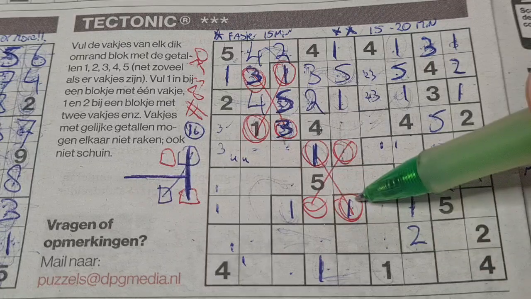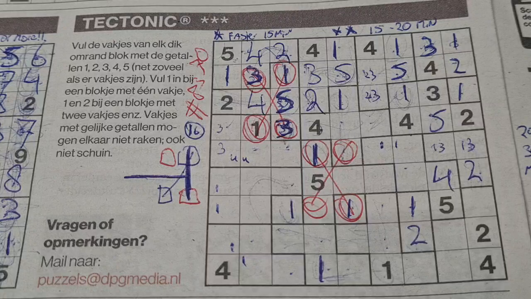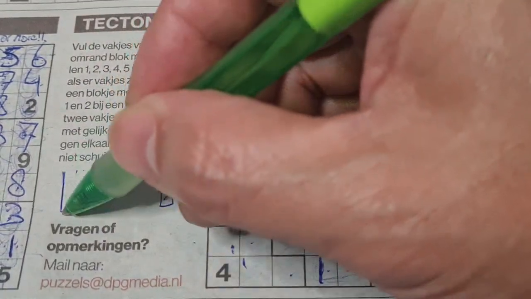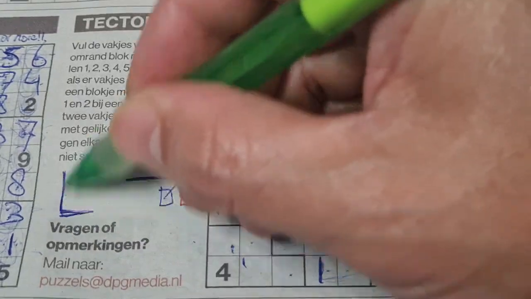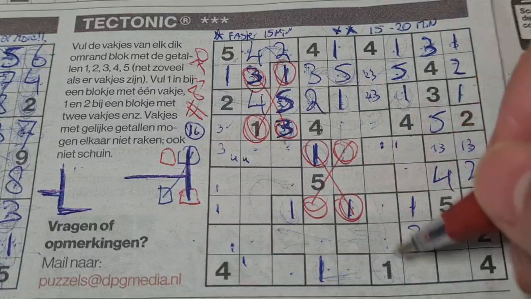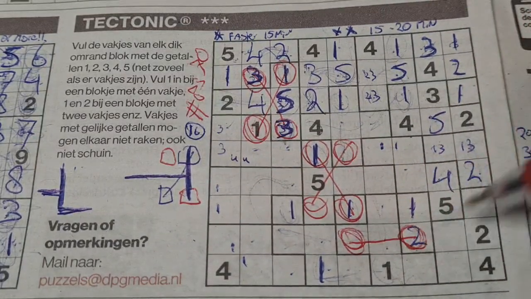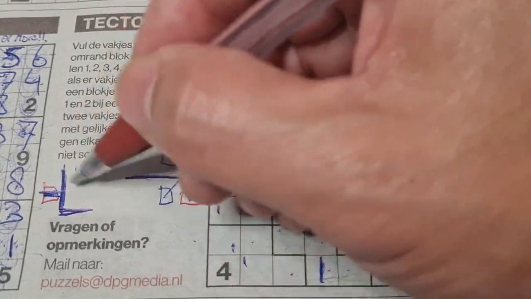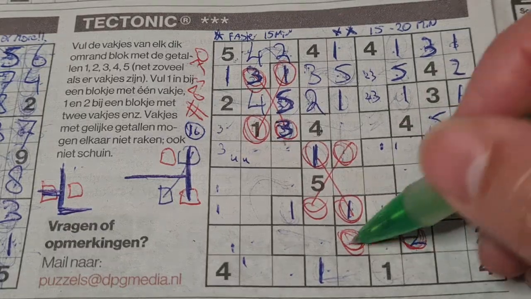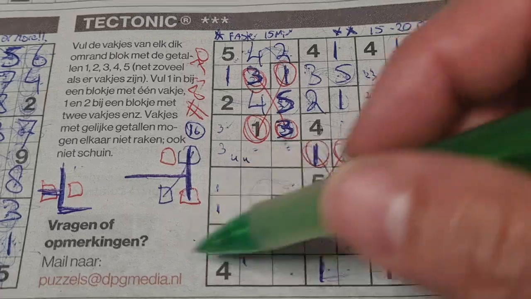Oh, wait. I forgot one shape. This shape. I overlooked this shape, so let me draw it here. I forgot this shape. Not one shape, but two shapes. When you see this kind of shape, remember that this box has the same number as that box. So this box has the same number as that box. So in this case, it's a 2 there. Alright, I overlooked only one of this kind of shape.